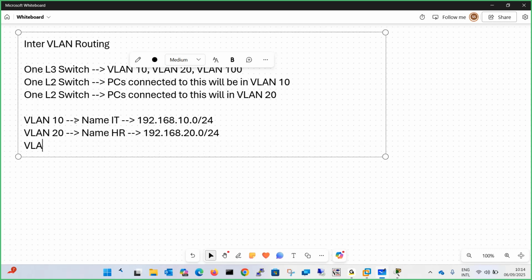And we have VLAN 100, which is for the management VLAN, and you will be using 192.168.100.0/24 over here. So let's see how in the production environment you will configure VLANs and perform inter-VLAN routing. Everyone come to Packet Tracer.